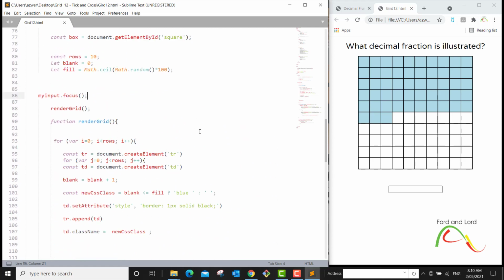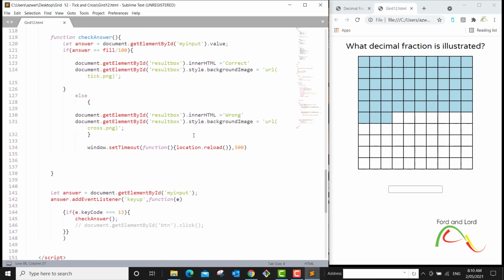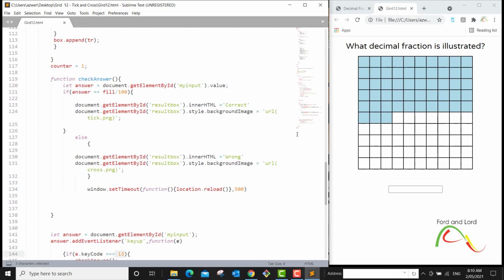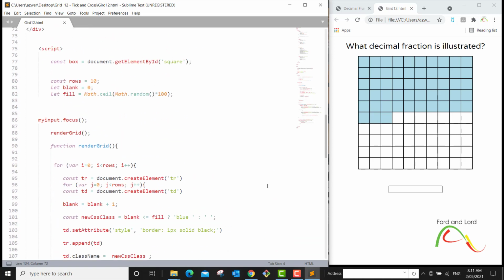So previously we have been reloading this whole page as soon as the user presses an enter key in this input field. For question numbers to appear here, we cannot use this, because if we keep reloading the page, the question number will not change. Let me tell you what that means.